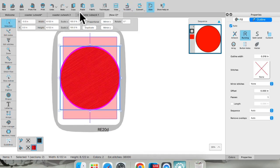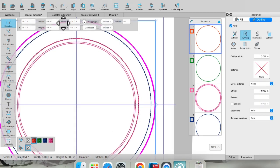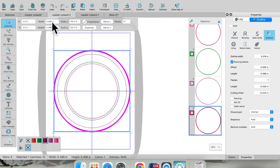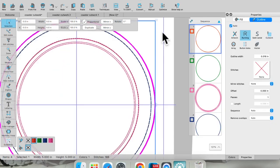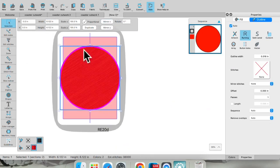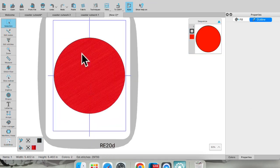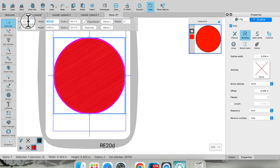I know I wanted, let me look at my outside one. I think I wanted my outside to be, this one is 5 inches. This one here is almost 5.5. So I wanted it as big as I could get it in the hoop. So my first one, I probably will put here, let's say 5.4. I want it to be proportional. There we go. And it's just inside my hoop. I probably could go 5.5. Let's see.